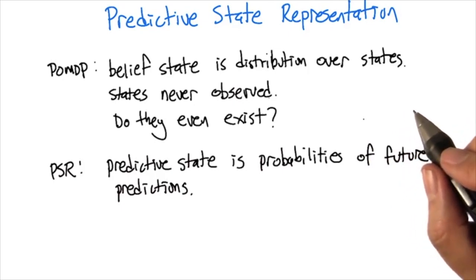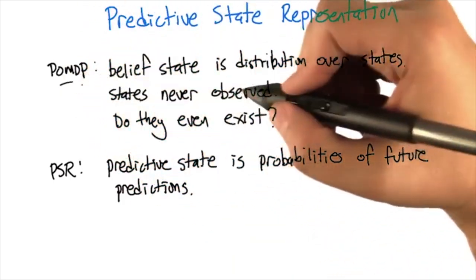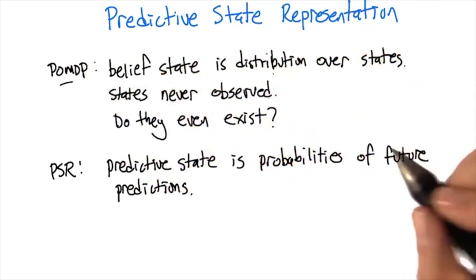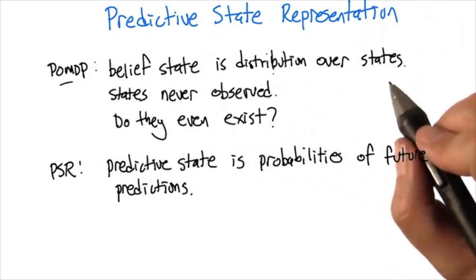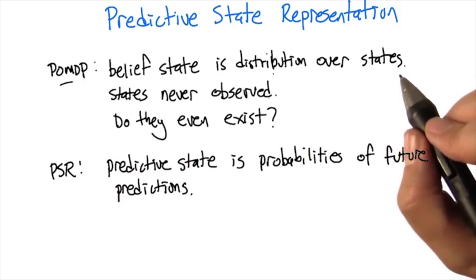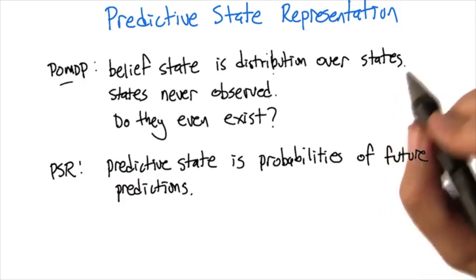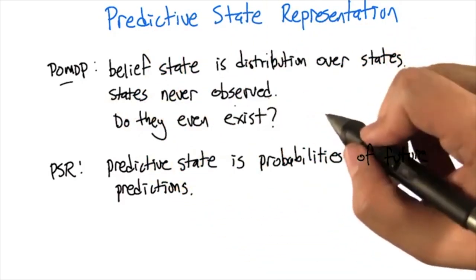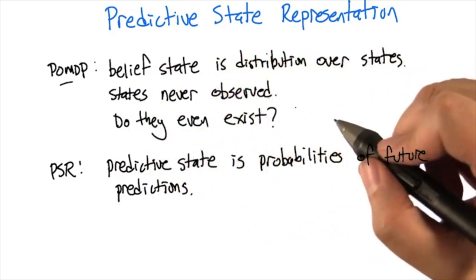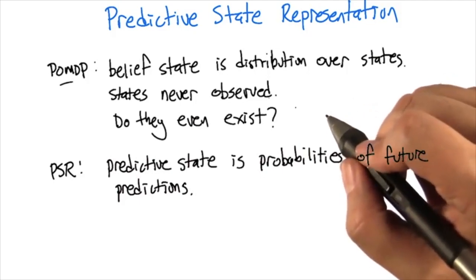All right, so here's the basic premise of this line of work. We talked about POMDPs. When we're moving around in a POMDP, we're tracking the belief state, which is a distribution over states. Here's the thing: the states are not observable. So how can we ever hope to learn in a POMDP when we never actually get to see these underlying states? They're never observed. You could ask yourself, do they even exist? Or are they just kind of useful fictions of our imagination? There's nothing that we can ever do to test, was this the state we were actually in?